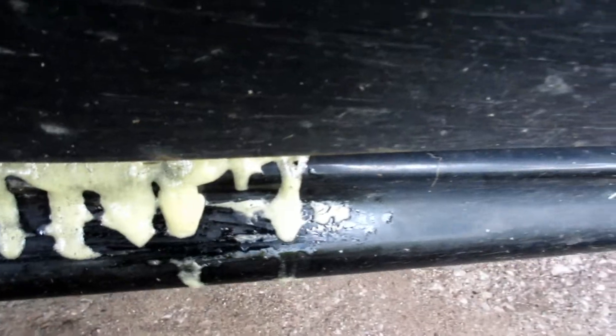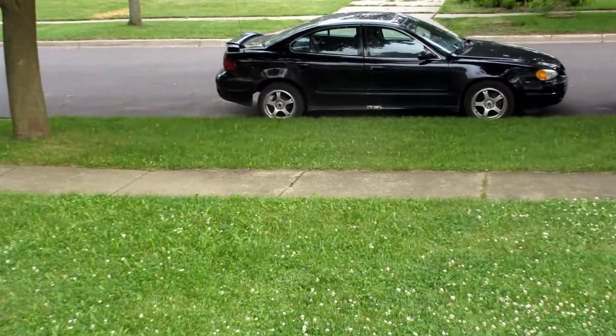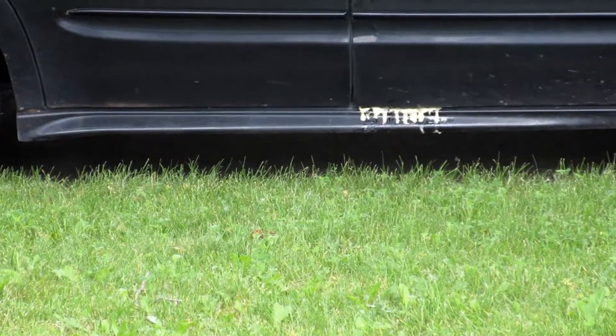Guys, I thought I'd show you something — where I glued that piece of rubber in my car. I may have used a little bit too much gorilla glue. Yeah, I may have used a little bit too much, so now I get to scrape that off my car. Try not to scratch the paint below my door too much. See if I can zoom in on that — look at that, it stands out. My car is black and that's yellow.